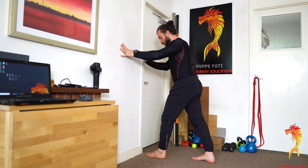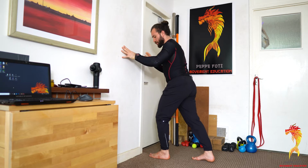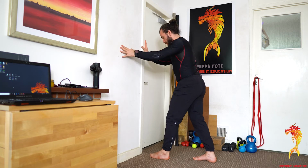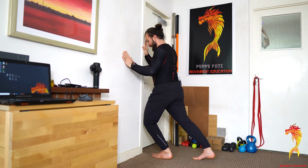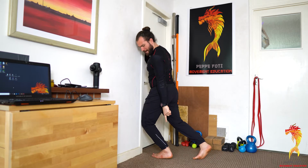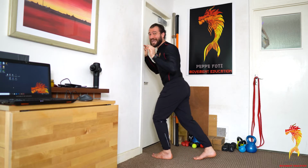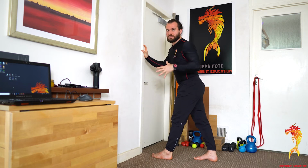If yes, move a little bit backwards and try again. So you repeat this process until you get to find your end range of motion, which is you being able to touch the wall with your knee, but your heel is really struggling to remain on the floor. It can lift 1 millimeter, but not more, guys. So you want to find this position.